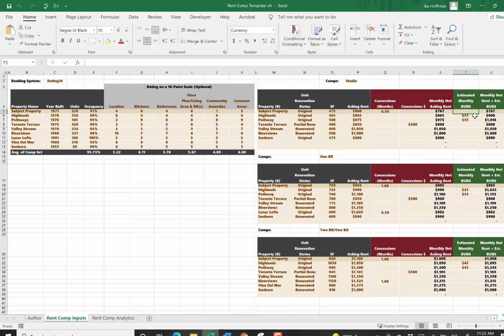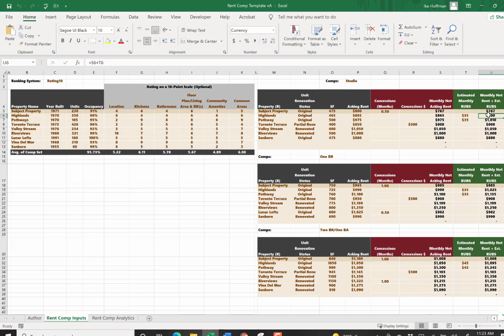But it also may be fruitful to call the property, maybe pretend to be a prospective renter and just say, hey, I see rent's $800. Are you billing back for utilities? It's a pretty common question, and right, if you're moving into a rental, you need to know what your total liability would be. So they should be willing to give you that information. And then the final adjustment here, then it'll take the asking rent, adjust it for concessions, and then tack on the monthly RUBS charge if there is one.